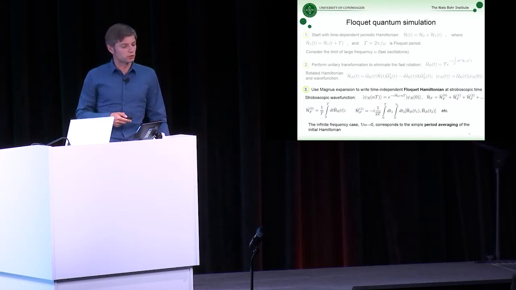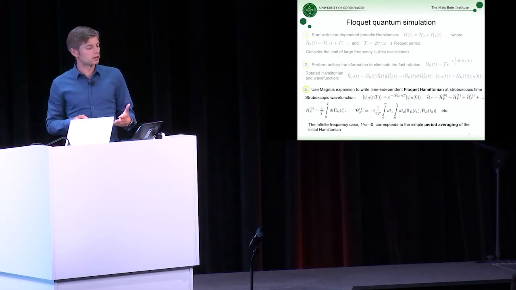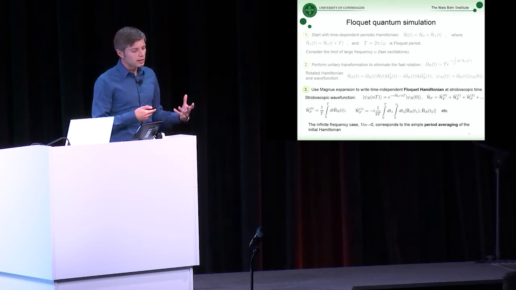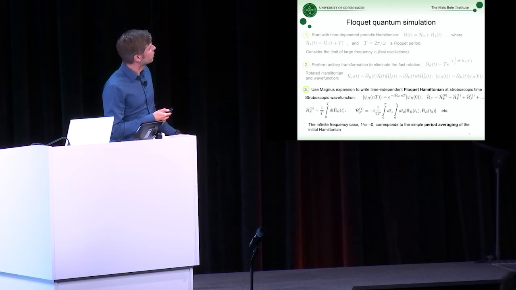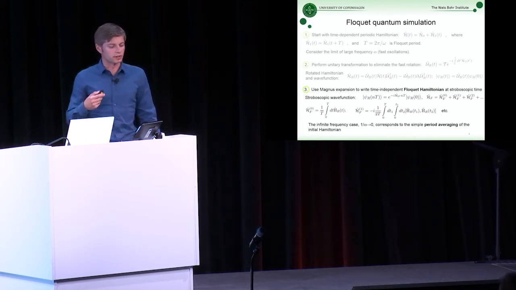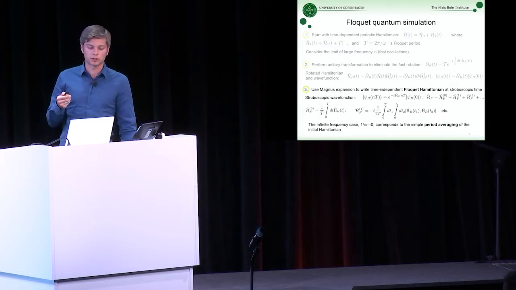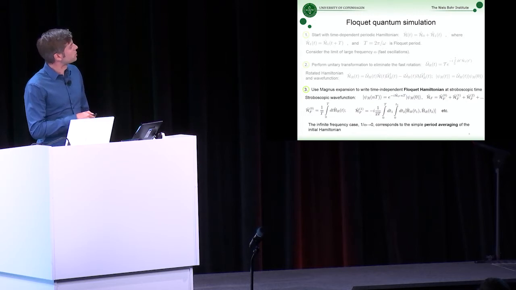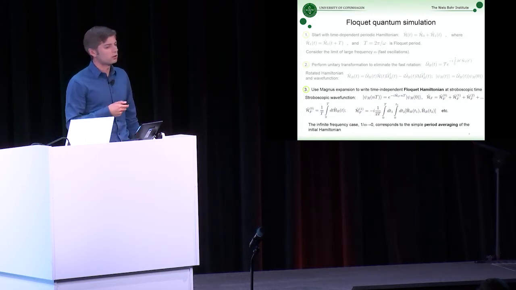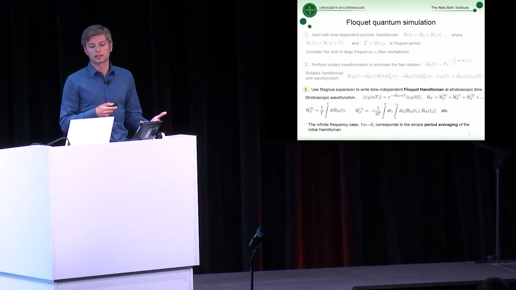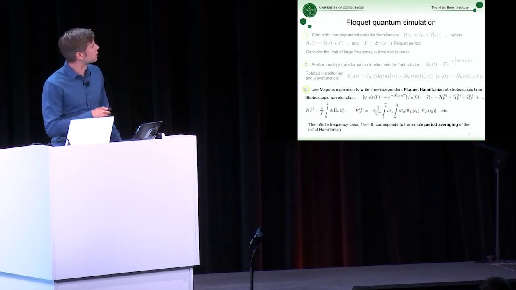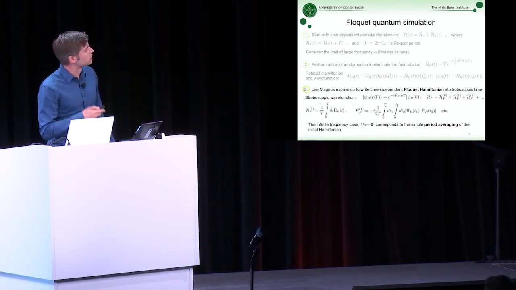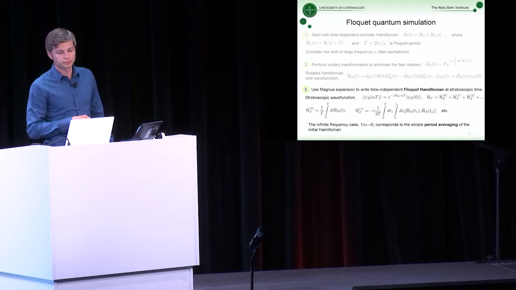The first one corresponds to the period averaging of your time-dependent Hamiltonian. The second term corresponds to a double integral with a commutator, and the higher order terms can be written in a similar fashion. The important message is that while the first term is just period averaging, the first order correction will have a 1 over omega prefactor. So if omega is large, we are left with a single term, and this indeed will be the Hamiltonian we want to simulate, while other terms will just contribute to errors.